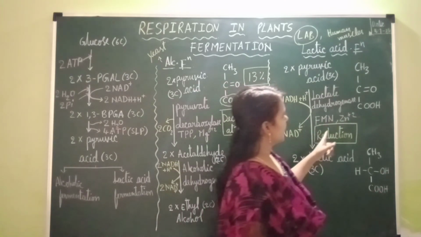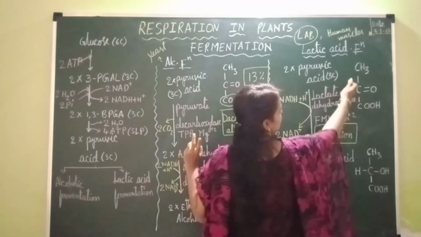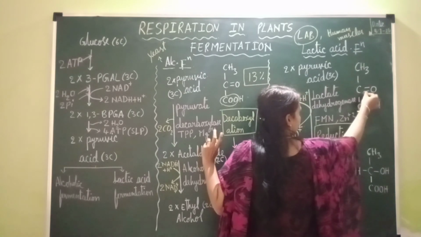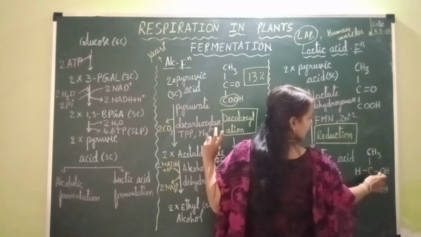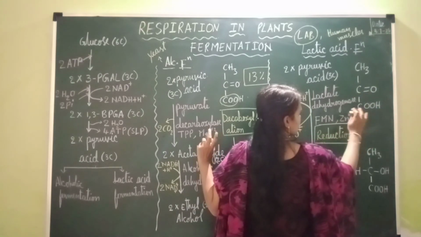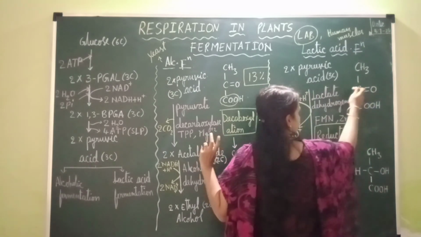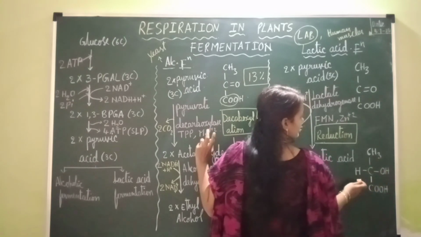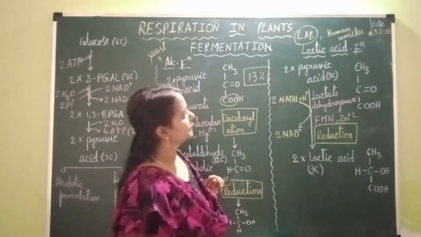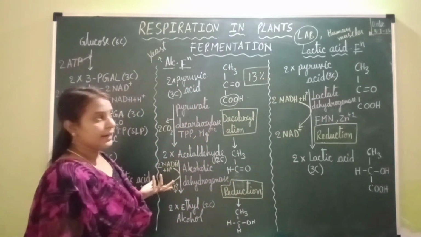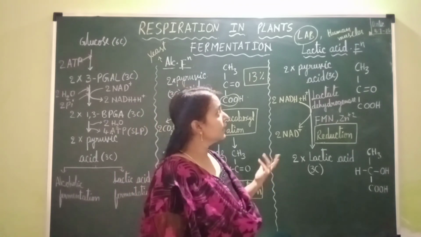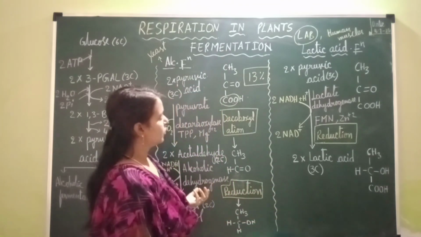Right. So during this reduction, what happens here? This is the structure of lactic acid. So this double bond undergoes breakdown. So here there is no double bond. The double bond undergoes breakdown, and 2 hydrogens are added. Here one hydrogen and here one hydrogen. See here, and there is no double bond here. So this is the structure of lactic acid. So this is about lactic acid fermentation, which occurs in lactic acid bacilli and human muscles in the absence of oxygen.